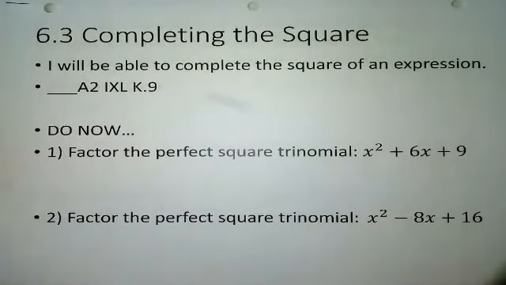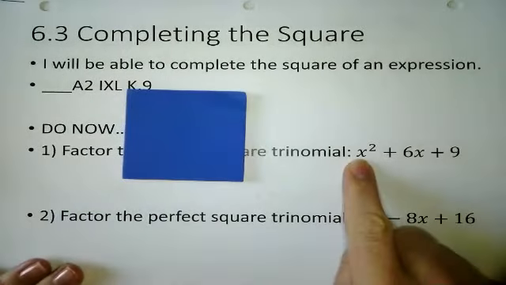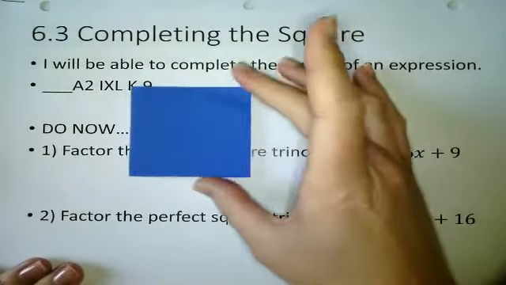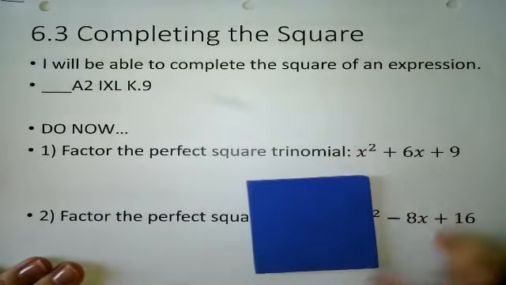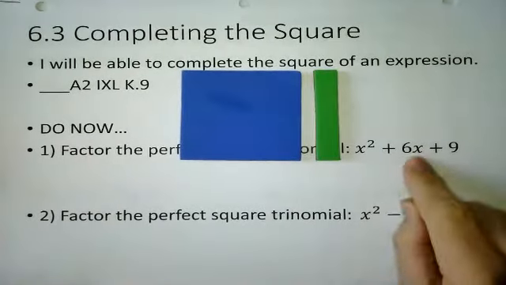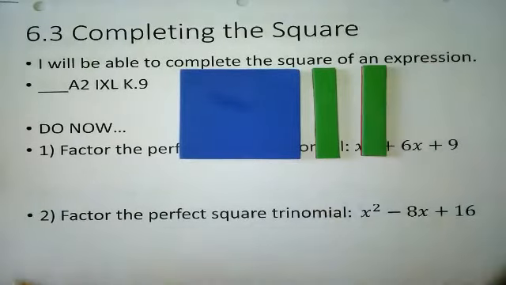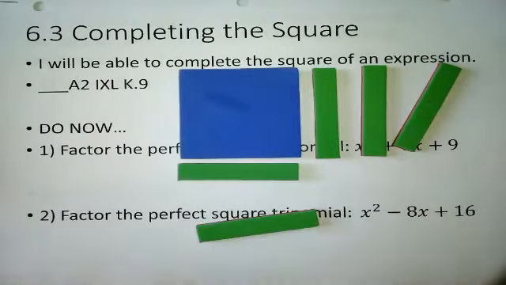So I want to go back to, I've brought these out before, algebra tiles. And if you remember x squared, this is the algebra tile that represents x squared. And this is 1x squared. And then here are all the little algebra tiles that represent 1x. So 6x's would be 1x and 2x's and 3x's and 4 and 5 and 6.